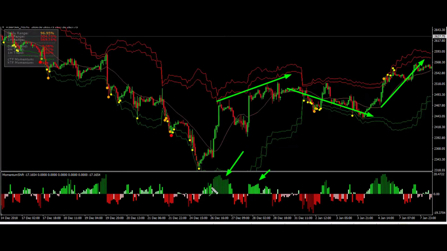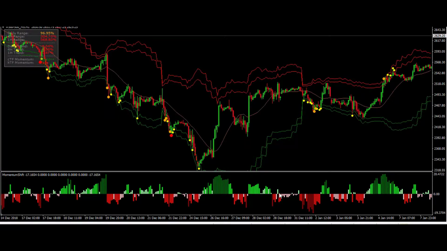But once again, this is a good example of how having the OBIO indicators and the momentum shift indicator on your chart can give you a decent idea of what the market is trying to do. This period of consolidation, or the upcoming period of consolidation, may not be as predictable just looking at the candlesticks and the price action over here. So that would be your typical swing divergence.